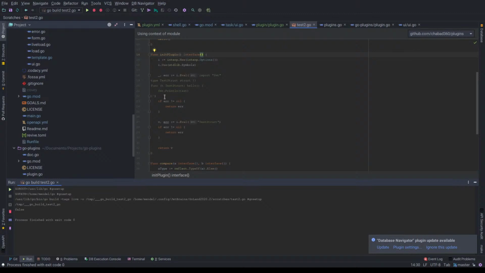I think I may have missed something in the Yaegi documentation, because I did something wrong. Huh. Let's see. Interesting that it doesn't have support of types implementing multiple interfaces.